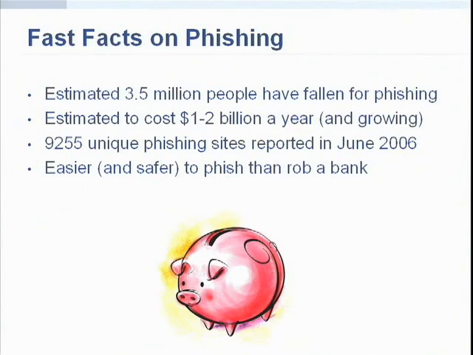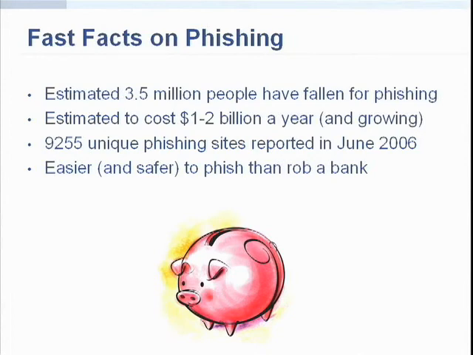Okay, so here are some fast facts on phishing. I want to make sure that you take this with a grain of salt, because finding accurate statistics on phishing is actually quite difficult. We've been trying to talk to the banks, we've been talking to the FBI and Secret Service, and it's very hard to find any kinds of reliable statistics on this, but here are some of the ones that I've seen in the media. So roughly speaking, about 3.5 million people have fallen for phishing attacks.